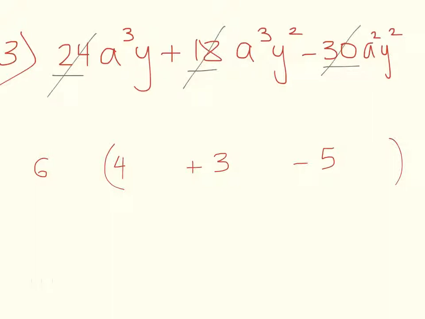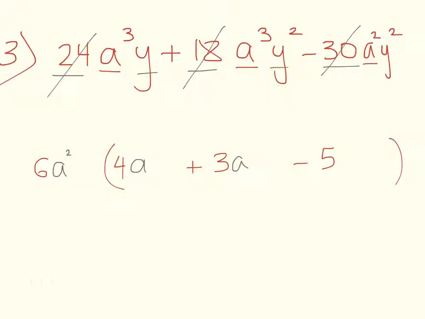Now let's go ahead and look at the a's. This is a to the third, a to the third, a to the second. Always take the one with the least power. So 3 minus 2 is a 1, so it's going to be a to the 1. Or you can think about it, if I factor a to the second from a to the third, only one a is going to be left. Now if you factor a to the second out, no a will be left for -5, so it's all gone.